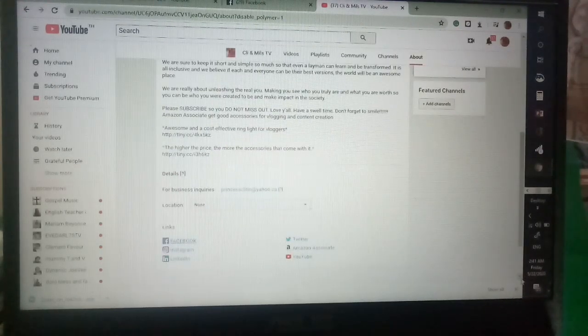You can put your business details there. Some people have their contacts there because they have their business contacts. You can also put it there. You can put the location. I already told you, when you come here, you need to play with the cursor a little bit to see the edit button, and that's how you get to edit.